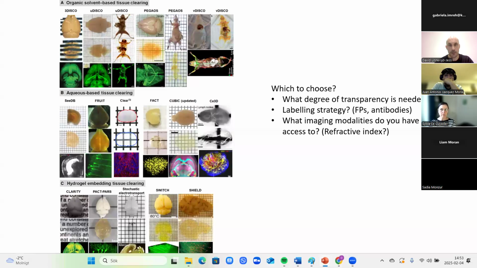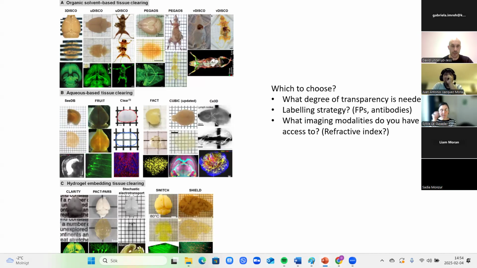And also, I think it's pretty important to consider what imaging modality you have access to. And there, especially the refractive index of the optics is the important part. For instance, all of these different clearing protocols have a final refractive index of between almost water, so 1.35 or so, up to 1.57.